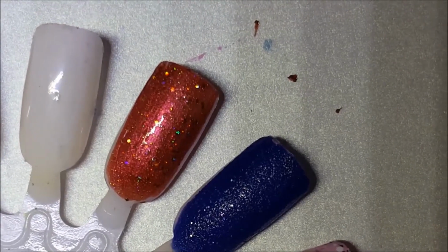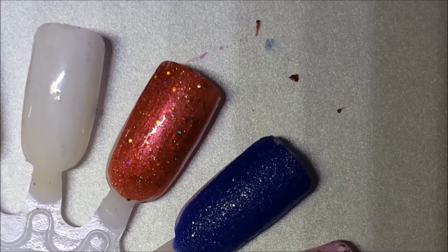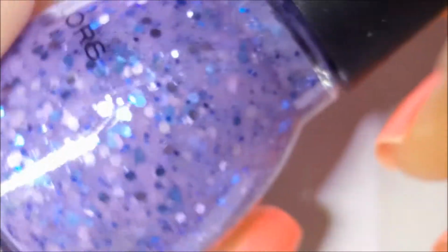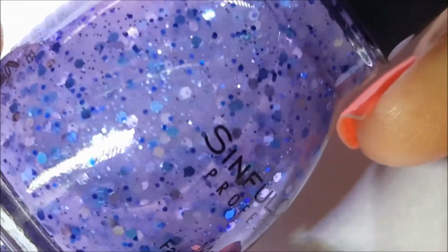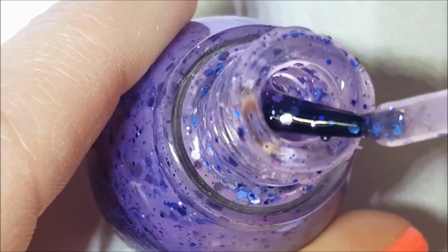Okay. Dig into my big old box of polish here. Let's pull out another one of these Crelly based ones. This one is Petal Be the Day, and it has a light purple Crelly base with blue glitters and the same color purple. Yeah, glitters in various sizes. I think this is the most sheer of the three: Petal Be the Day, Flower Power, and Standing Bloom Only. Pretty sure this is the most sheer.